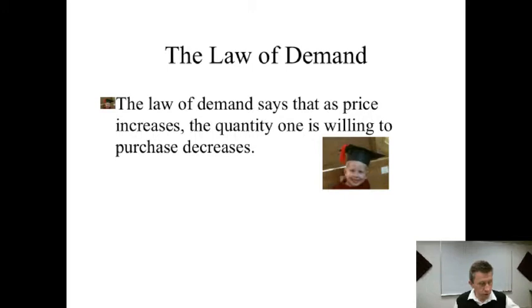Okay. So we have what's called the law of demand. The law of demand indicates as price goes up, the quantity drops, or vice versa. As the price drops, the quantity increases. Now, when we talk about this, we're talking about the quantity one is willing to purchase. So as price increases, the quantity demanded falls, or as price decreases, the quantity demanded increases.